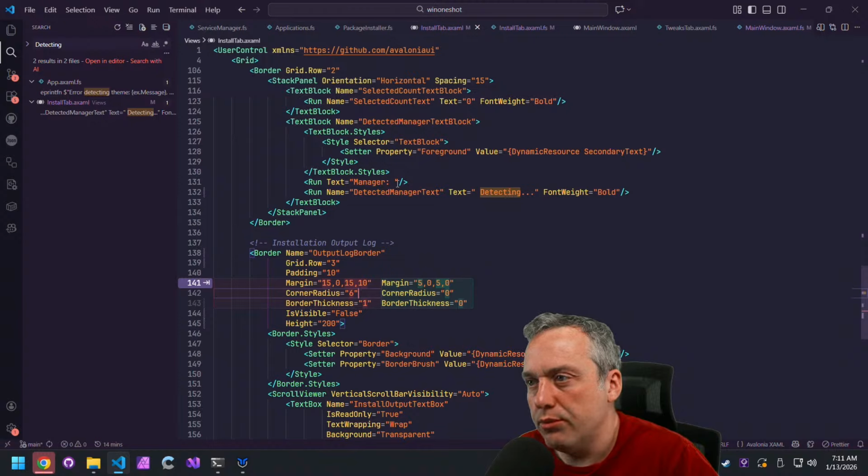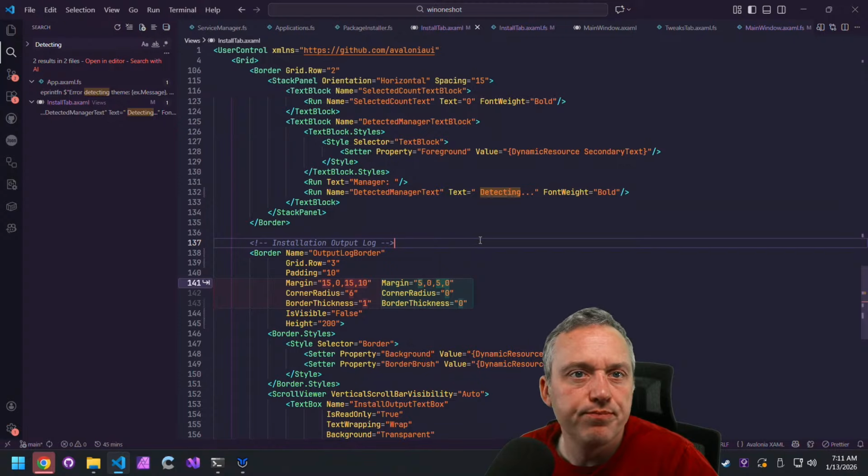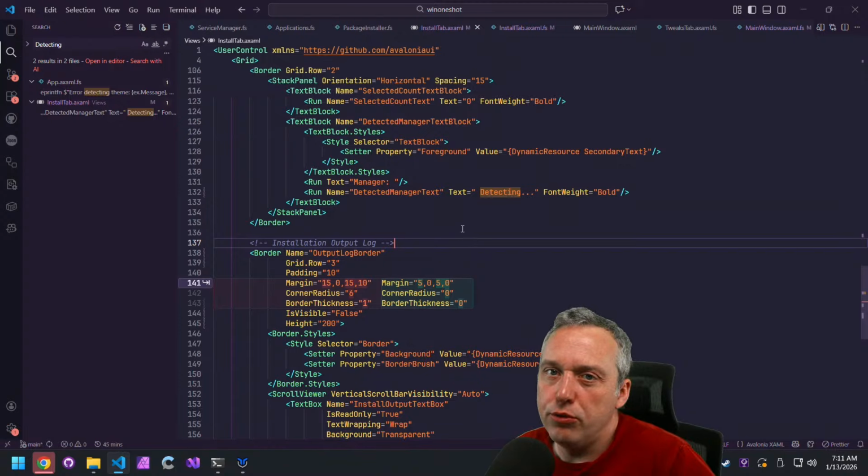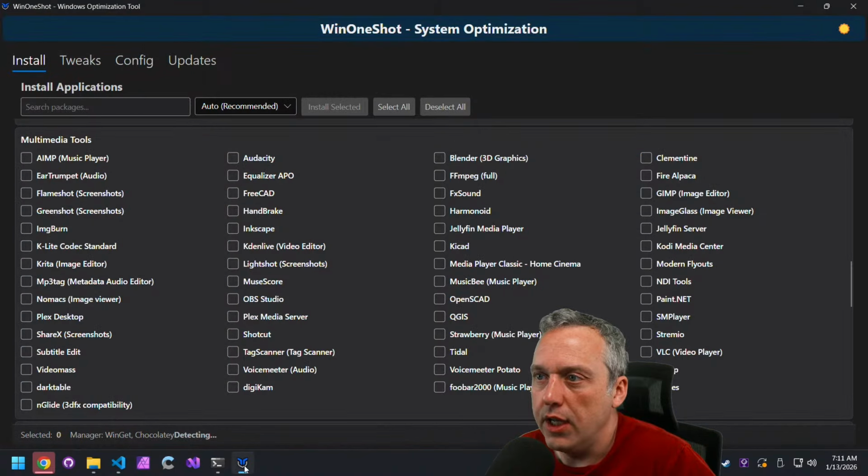I probably should do a better margin there. Meh. It's fine. Yeah, I think I'm going to make a full-blown WinUtil .NET conversion.